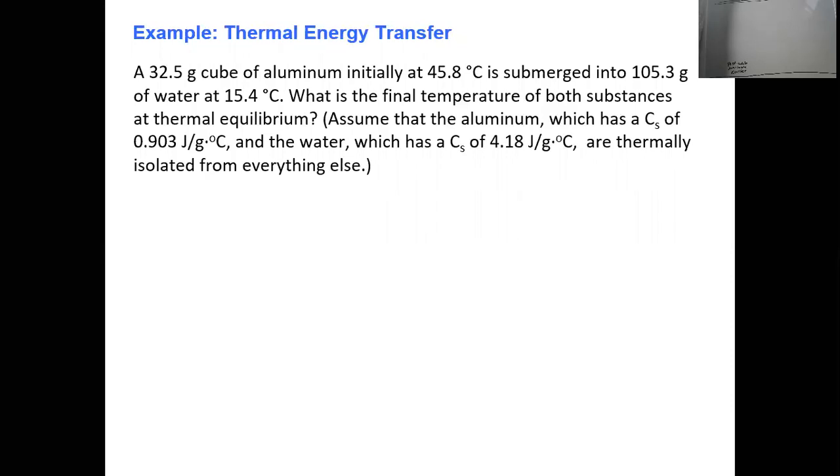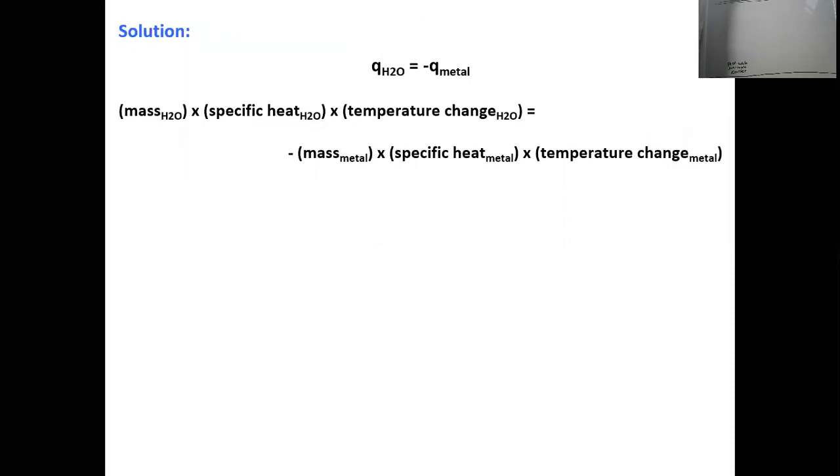Now, if you want, hit the pause button right here and try to work this problem out on your own and see where you get. I'm going to work through it now, but I really would recommend you taking the time to try it out on your own. So the first thing you want to do is organize your information and see what your formula looks like.